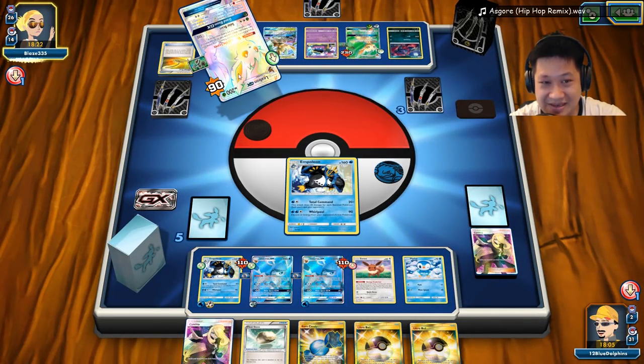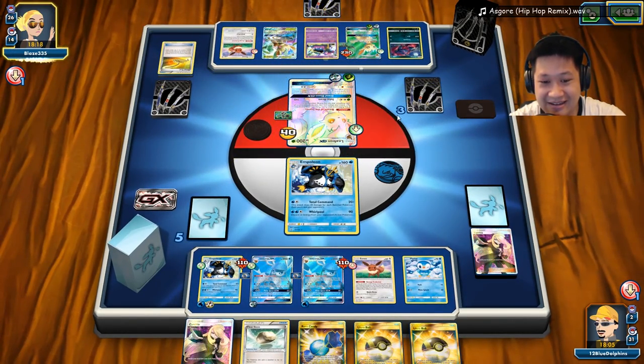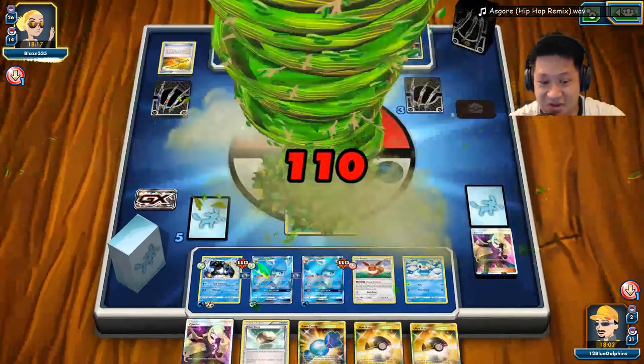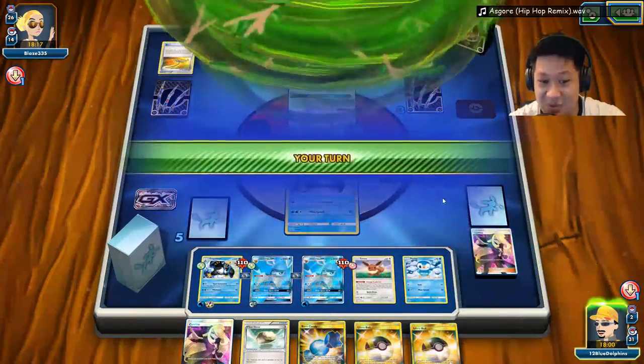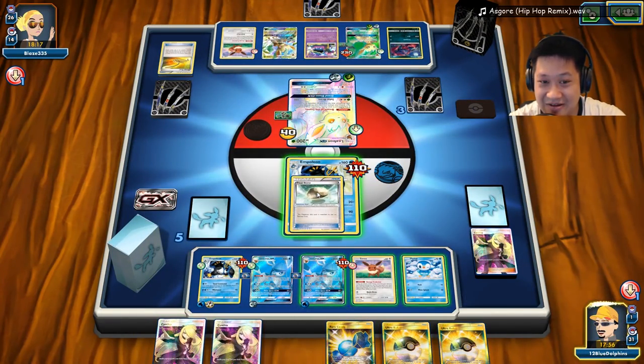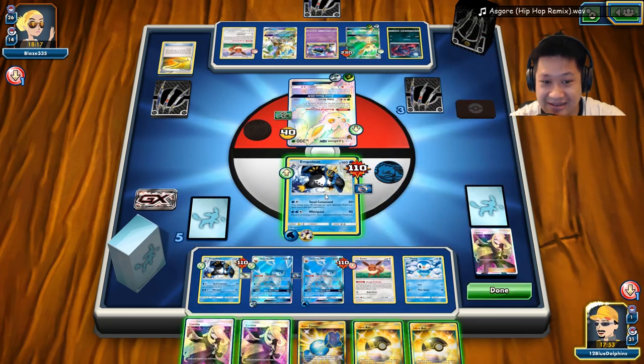Breath of the Leaves heals again. Crazy. Alright, this is close, man. I'm nowhere near to winning. I have 2 card draws left. You have to win quickly, Donald. You're gonna deck out. I don't think I can win it that fast.